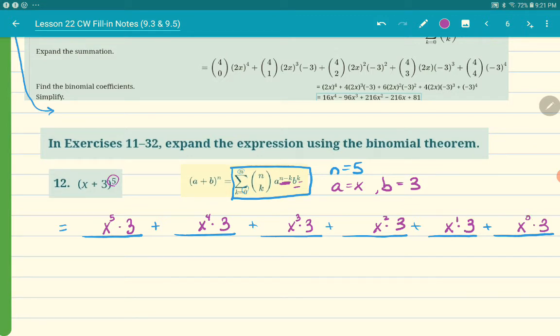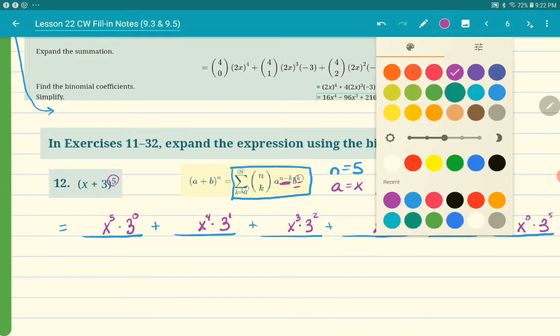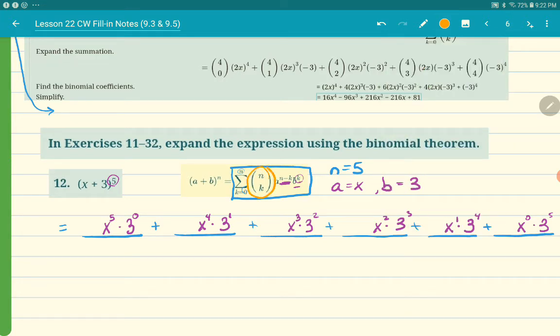And on the second term, the b, I start at k. K starts at 0, so I start at 0, and I count up. So 0, 1, 2, 3, 4, 5. And you'll notice the exponents on all the terms, the sums of the exponents is 5, because one of them's n minus k and the other one's k. And then the only thing I have left is the coefficient, which I'm going to do in orange. So that's that n choose k that we did in the last recording.